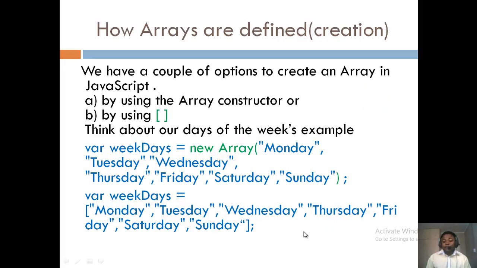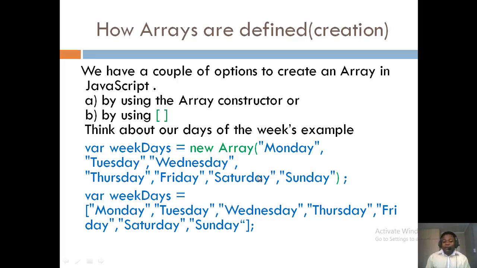And in this case we want to store 7 different days of the week, starting from Monday and ending at Sunday. So we have Monday, Tuesday, Wednesday, Thursday, Friday, Saturday, and Sunday. You can see all these values are separated by commas. So we have Monday, then separated by comma, Tuesday, comma, Wednesday, comma, and so forth. And each value is a string because it is inside quotation marks. So that is the first way you can create an array.